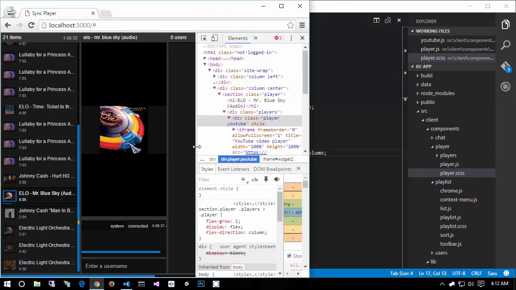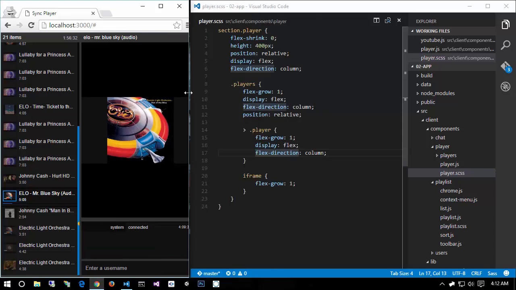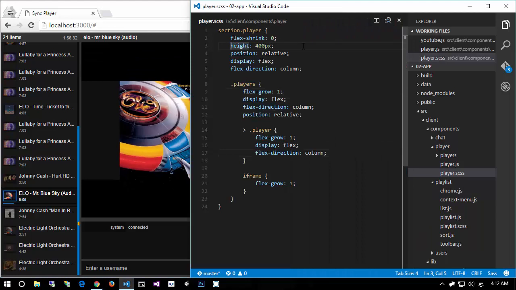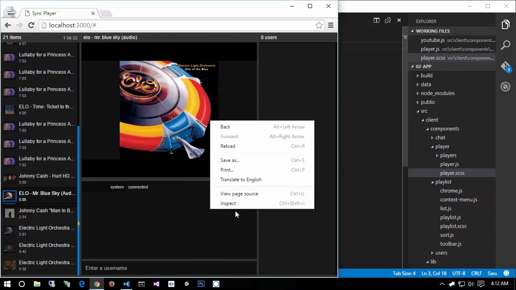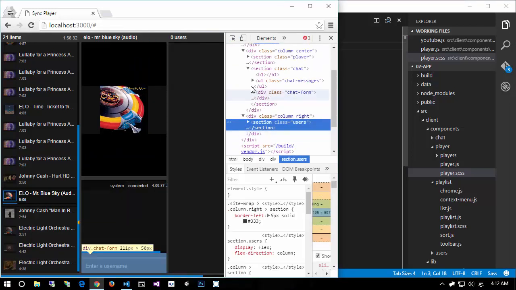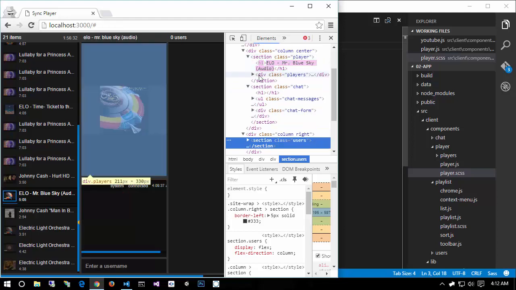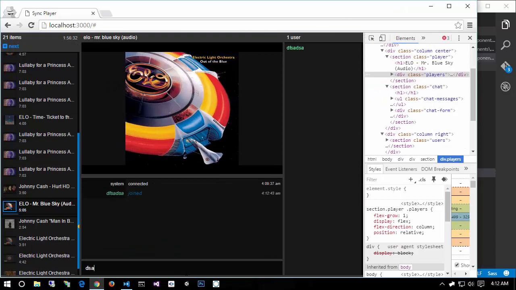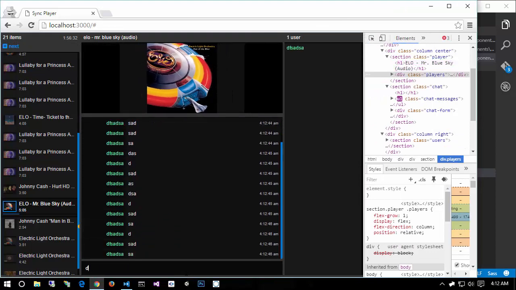And there we go. Our player should now be a fixed height. So it's a fixed height of 400 pixels. Maybe I can say min height of like 200 pixels. Maybe that would be better. So let's see how it's calculating that size right now. If we look at our chat player, it's currently 211. So now it'll collapse until it hits 200 pixels. Actually, I don't really like that behavior.